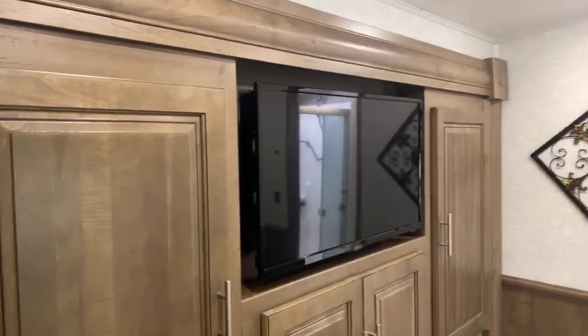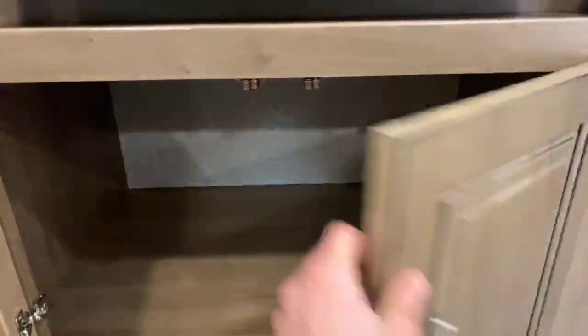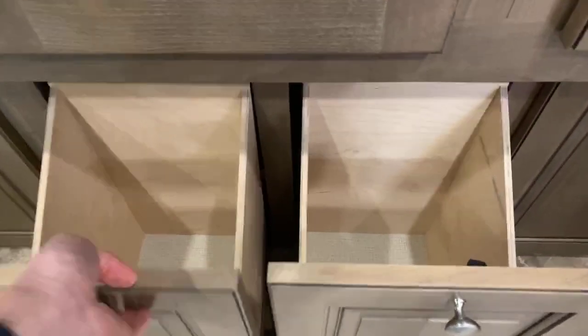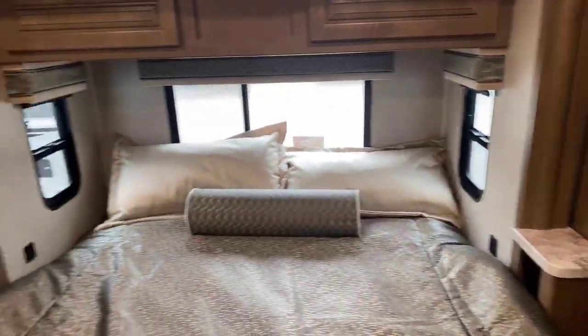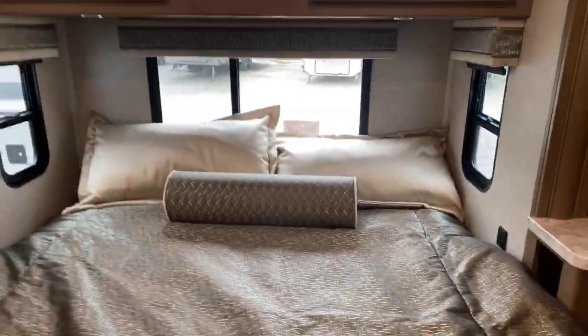The bedroom has a big 32 inch flat screen television with a lot of wardrobe storage on both sides — notice the hanging rod. There are a couple of easy-to-use cabinets, a good spot for shoes or folding clothes, another hanging closet, and big drawers underneath. Across from that is your king bed — yeah, a king bed — a nice feature in this size of motorhome. Windows that open give you cross ventilation, and there's a nightstand cubby with USB power on both sides of the bed. The nightstands and that power are new for 2020.